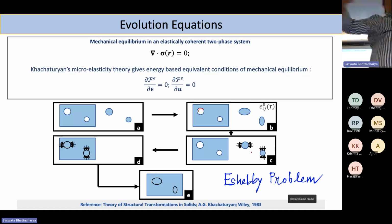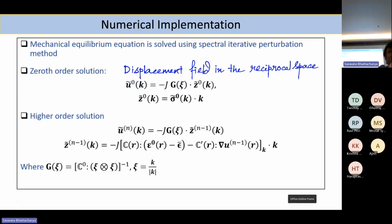Now, once we do that, we are saying the displacement is periodic. Once displacement is periodic, what we can use is an integral transform technique called the Fourier transform technique, because any function which is periodic can be represented by a sum of sine and cos waves. Once we have done all of this, I don't want to go into the detail of it.